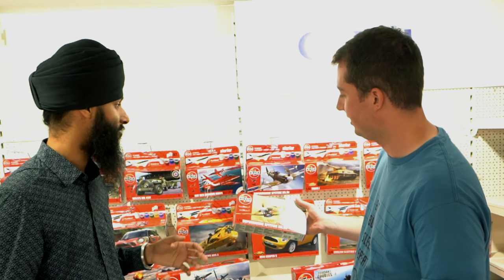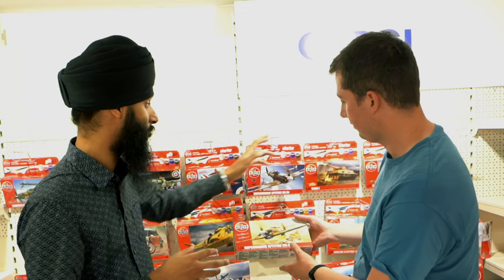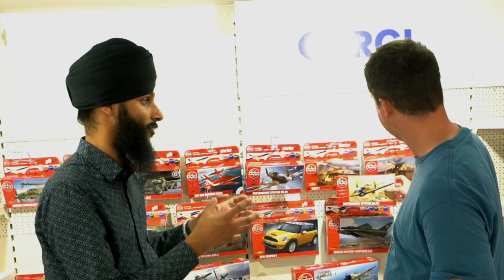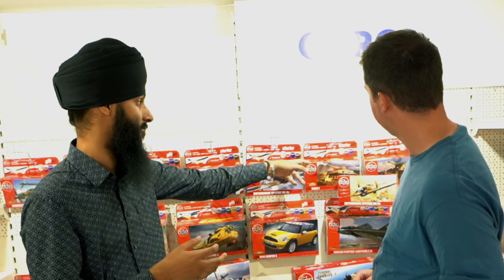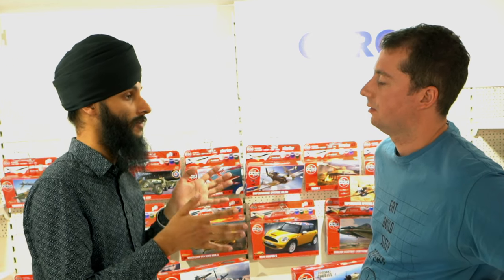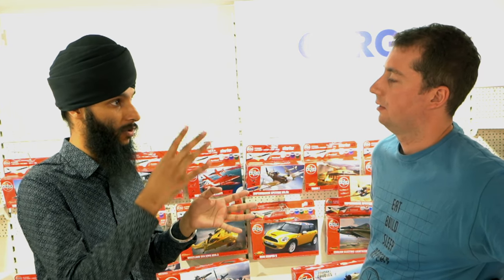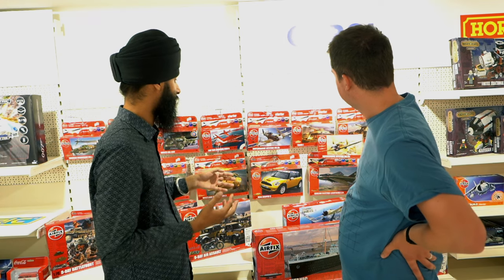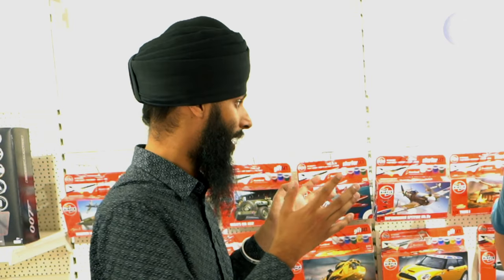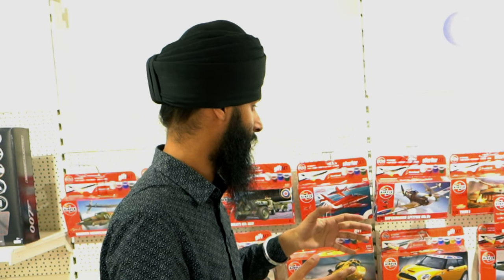The reason why there's two is because it goes back to the first one, which is the title. We've done the classic version, which is a more complicated one, and then the starter set. We've done that out of one tool, which was basically one design. Even though they're two separate products, we've done it out of one tooling. We tried to do the same approach with the Spitfire, however it was getting too complicated, so it was actually easier to have them as two separate projects.